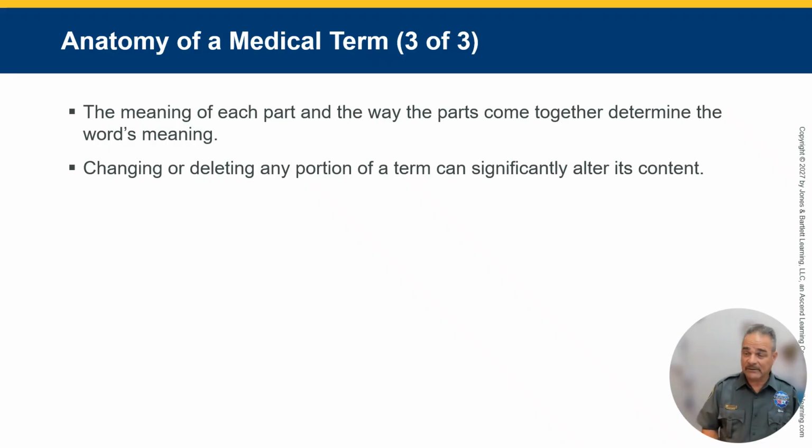The meaning of each part and the way the parts come together determine the word's meaning itself. So changing or deleting any portion of it won't work. Okay, you can't do that. If you do that, it'll confuse what the actual condition is, and then your healthcare providers won't understand what you're trying to get across. This is very important when we're writing our reports. And I mean, language itself, as we're speaking to one another, it's important to be able to do this so we can effectively communicate. But once you start transposing that information onto your electronic PCRs, your patient care report, that becomes a legal record. So it has to be correct.